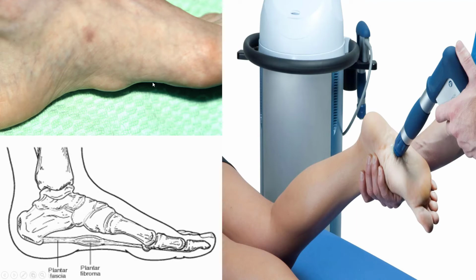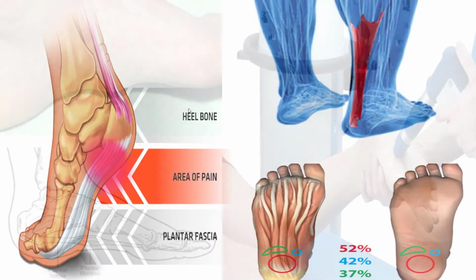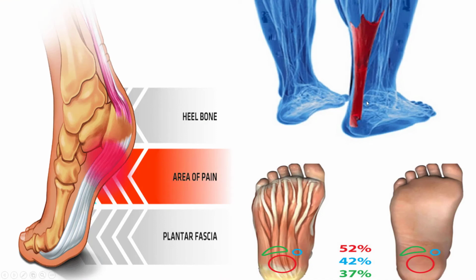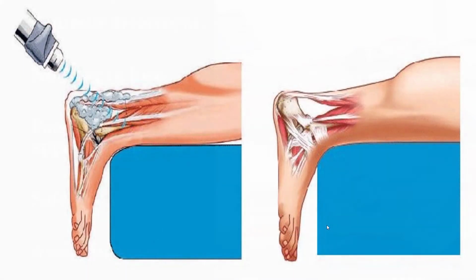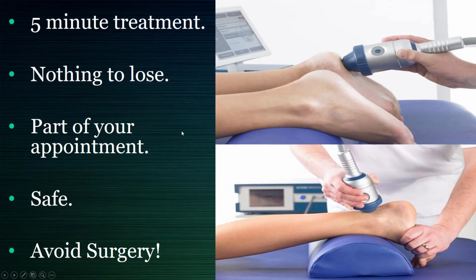Plantar fibromas in our clinics, we see these disappear all the time over just a matter of weeks. Plantar fasciitis, Achilles tendonitis, extremely effective, very tolerable. It's not painful at all with very effective results. So come on in. It's a 5-minute treatment. You have nothing to lose. It's part of your appointment. It's safe. You're moving immediately and you're avoiding surgery.